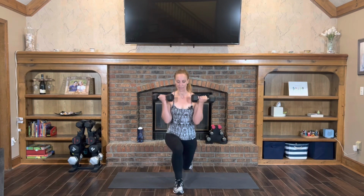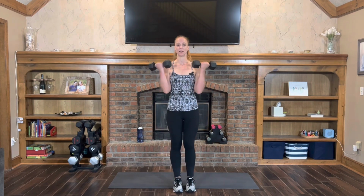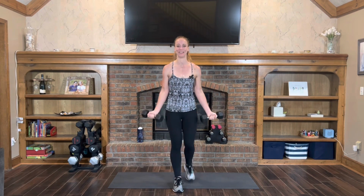Now to make it a little easier, have the weights down at your side, curl on the way up. That's a little easier. Just like that. Now I'm going to go back to curl as you reverse lunge. That makes it a little bit harder. Good, all that weight going down and up to that front heel. Nice work.